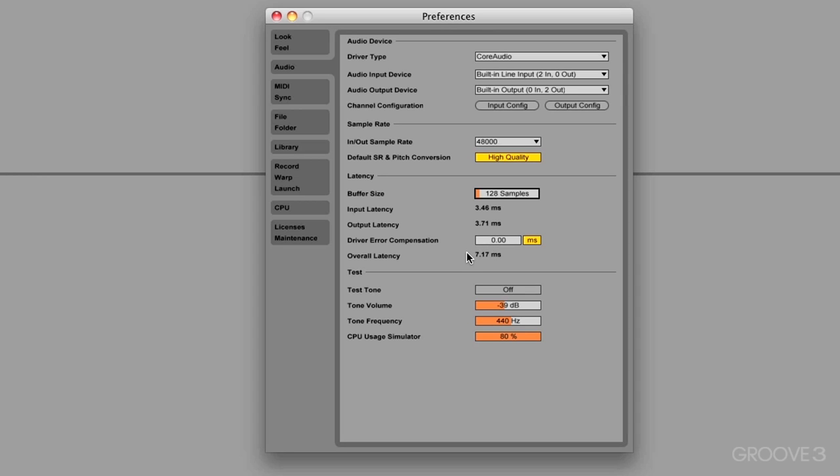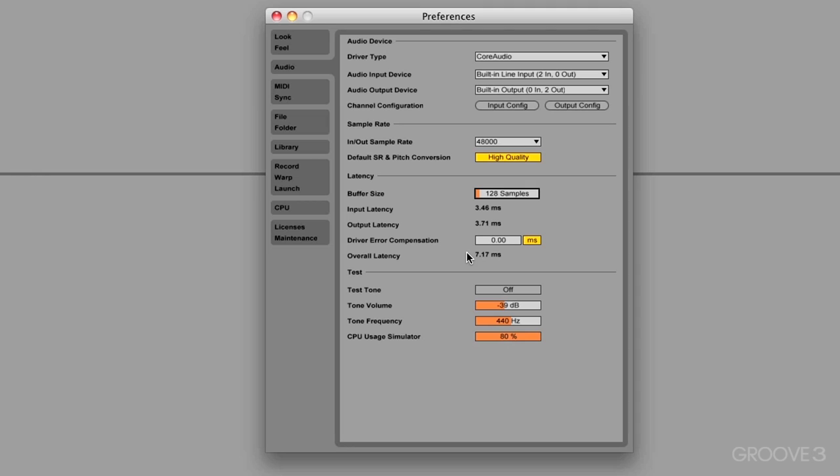So now there's the flip side. The lower the buffer size, the faster and the harder your CPU has to work to process that audio. If your buffer size is too low, the audio will start clicking, popping, and even dropping out. So there's a fine line, a fine dance between figuring out how much latency you can have and how fast and how powerful your CPU is.